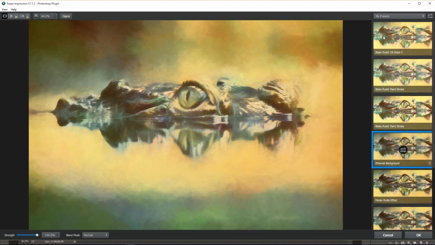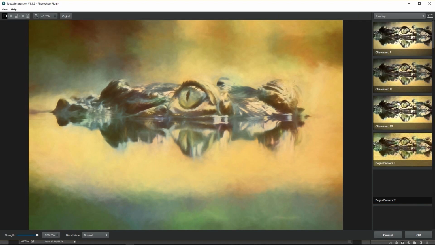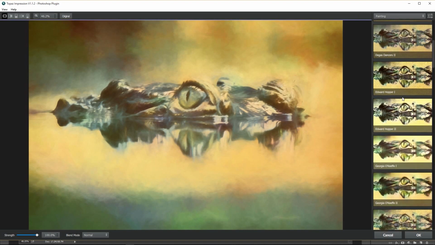Yeah, I do like what it looks like, but I want the impression effect to really just kind of lay on the image and not be the sole reason the image was created, if you know what I mean. So I want it to be an effect for the photograph and not actually be what makes the photograph or final piece of art, if you want to call it that. So I'm going to go into painting, and one of my favorite presets for this is the oil glaze preset.